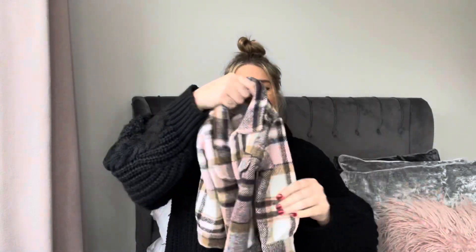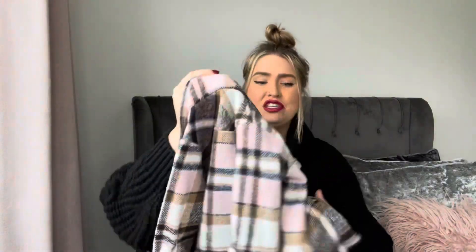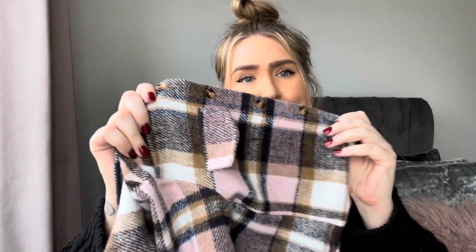The next item from Shein is this cute little shacket — I actually want one to match! If you know anywhere that does a matching shacket, let me know because she wants to be matchy with her baby girl. I've got it slightly oversized so she can wear stuff underneath it. It's got really nice neutral colors — beiges, creams, and pinks — so it goes with a lot of her wardrobe. The quality is really good as well, so I'm genuinely really happy with Shein at the moment.